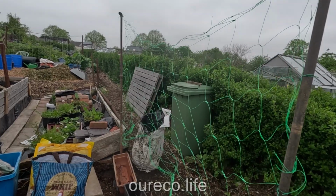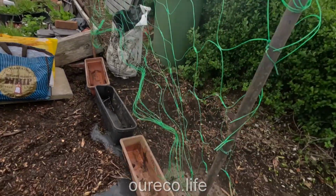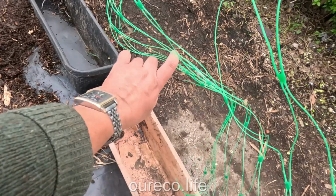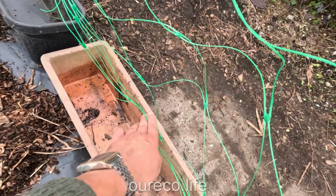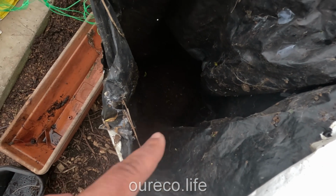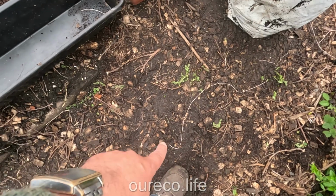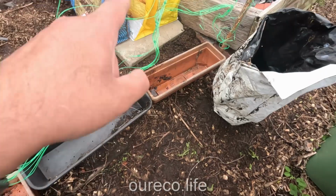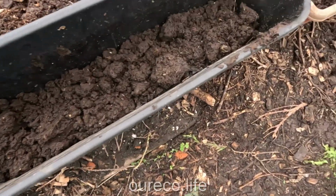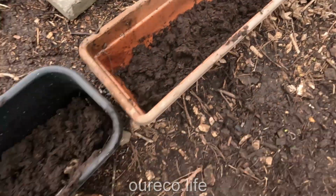Right, I've put the netting up, and I've got the tubs ready to put the peas in. Now, when I fill the tubs, I can put the net down and put clips in. I've got some manure here, so I'm going to put a little bit of the manure at the bottom of these pots, and then this stuff will go straight in there, and then the peas will be planted in there. I put a layer of this well-rotted manure at the bottom.